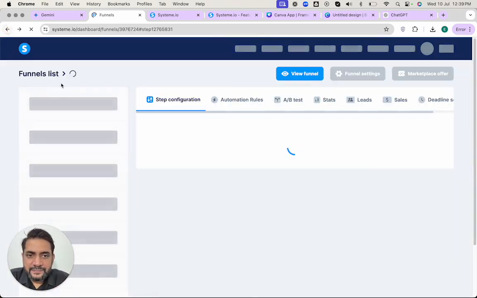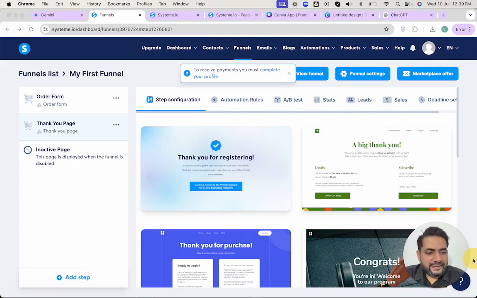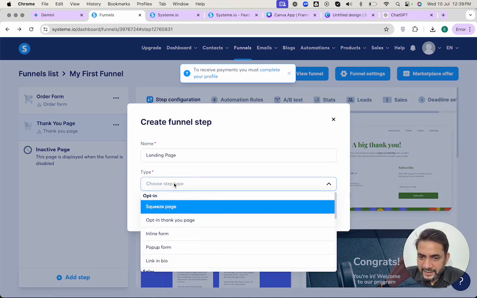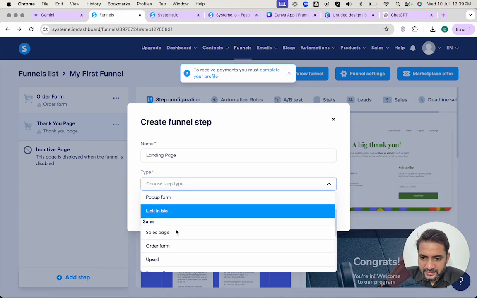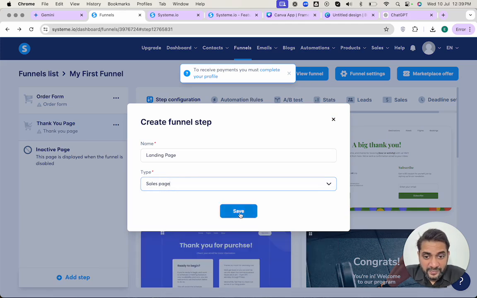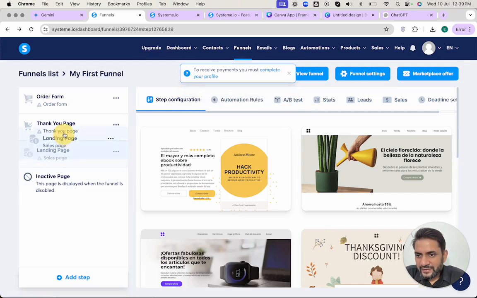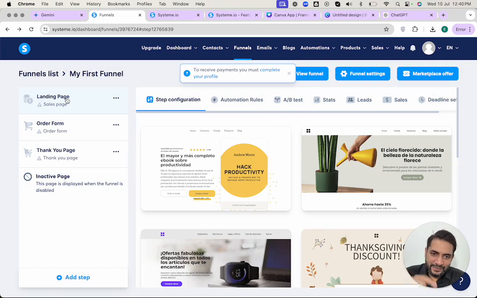We come back and we add a step here, and we name it the landing page. Let's say the step type is a sales page because we are using it for sales. I drag it and take it to the top because this is the first step of the funnel. A funnel, like we know, has multiple steps.